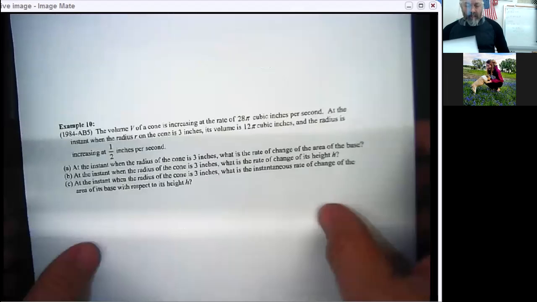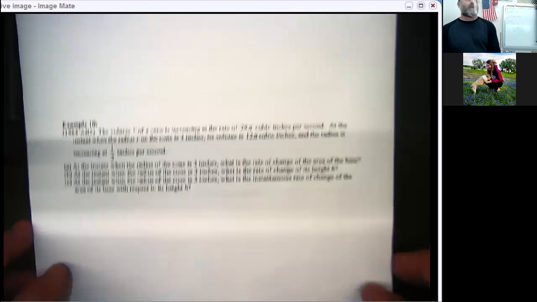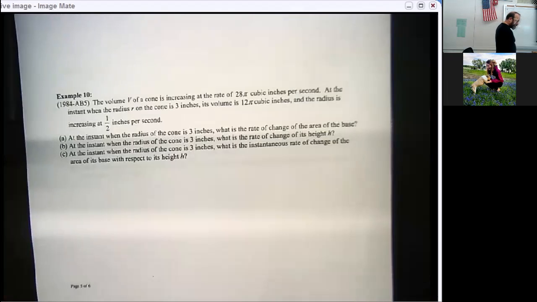So my plan today is to go through a couple of problems. And I know that I'm showing you something that I did not print for you because frankly, there's only so many copies that I want to run. So you can sketch down what is actually necessary in this, but you don't have to write down all of the verbiage. But I wanted you to see the first question that we have in front of us right now. Look what it says. It says 1984 AB5. What is that showing you?